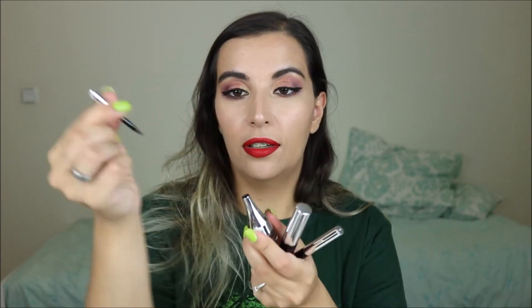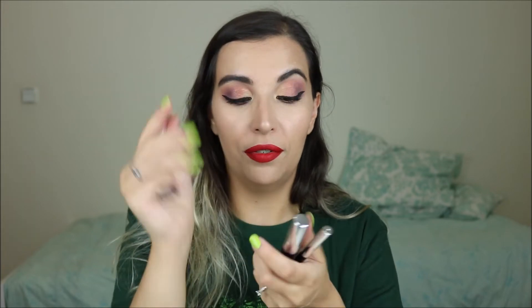For my last makeup favorite, I have also tested this month the Full Brow Range from Lidl — the Brow Perfect range. These are sort of Benefit dupes in terms of the look of it. In particular, my favorites have been the Brow Pomade, the Brow Pencil that comes with a brush, and also the Brow Gel. This is what I'm wearing today. The Brow Pomade also comes with a little brush, just like the one from Benefit. I think these are really nice quality and they were very affordable. The shade range is limited — there's only two shades — but this is still a really nice product for a very affordable price and they work really well.